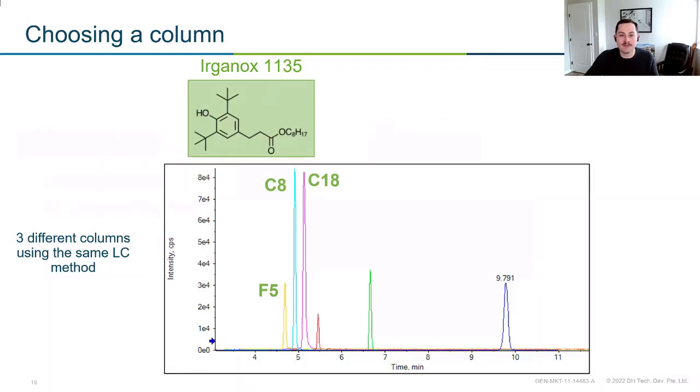So how much of a difference does a column make? In this example, I have one compound, which I ran on the same instrument with the same mobile phase, same sample. The only thing I changed was the column. And what we see, I've got an F5 and a C8 and a C18. For my F5, I had less intensity than my C8 and C18. And with my C8, I had the compound eluting a little bit earlier, and I also didn't have some of that tailing that was occurring with the C18. So that's great. Not a huge difference. You could kind of argue between the C8 and C18, you get a similar result.